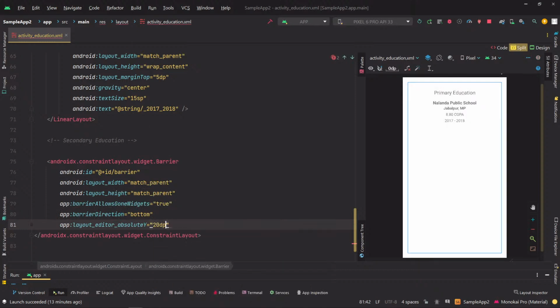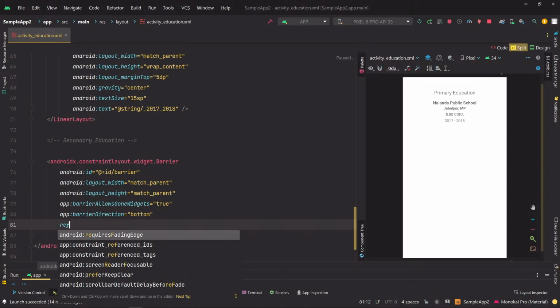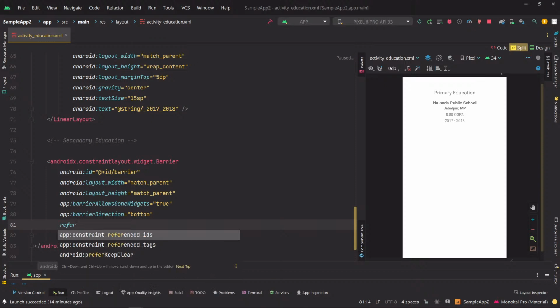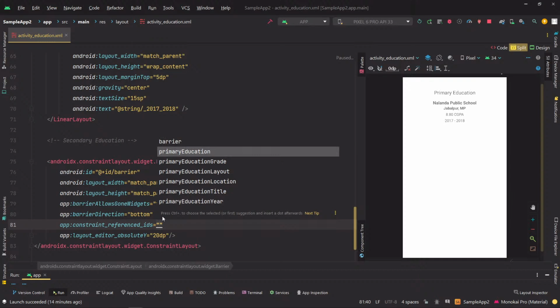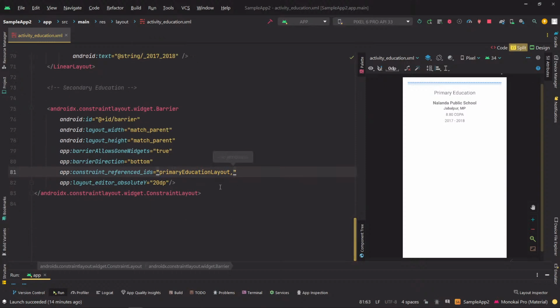So that will be about 20 dp of this particular barrier over here. Okay. Now we are going to add constraint referenced IDs. So we will be even providing it the reference IDs. The reference IDs will be the primary education layout and also the secondary education layout, which we are just going to be providing. Okay.